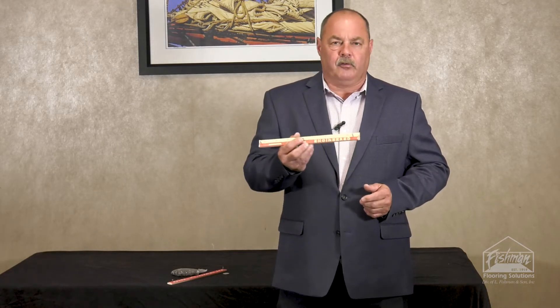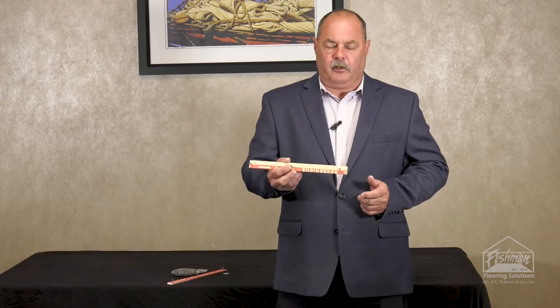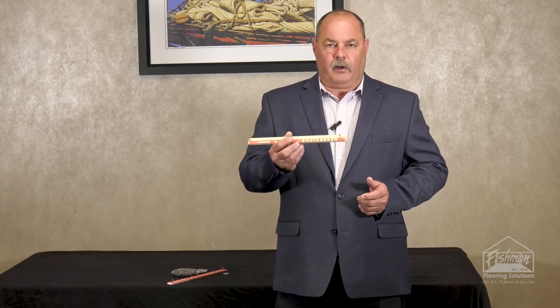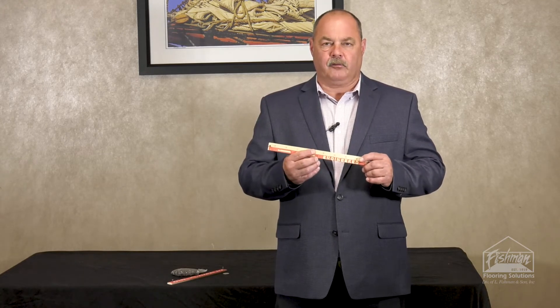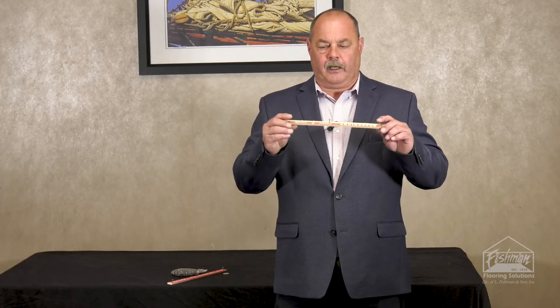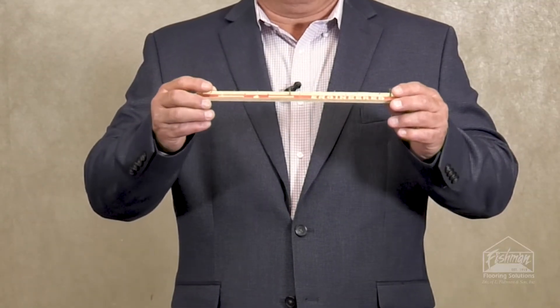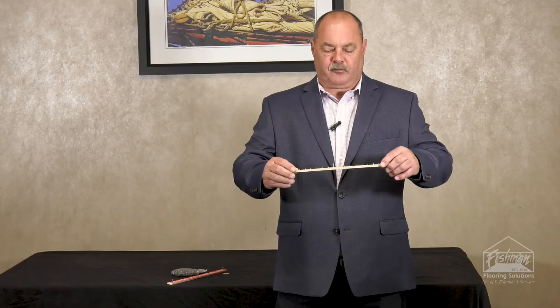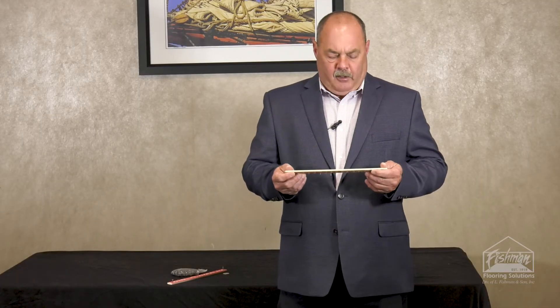Also, the nails — we use a high quality nail. The concrete nails, the heads, you don't have them breaking off when you hammer them into the concrete. They hold up as well. They're normally always driven into the tack strip at the right depth. Everybody that's used it knows that if you overdrive them through there, then when it's standing up on the concrete and you try to do it, it'll knock other nails out.